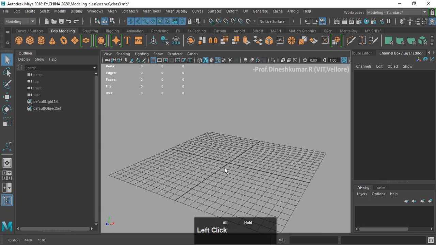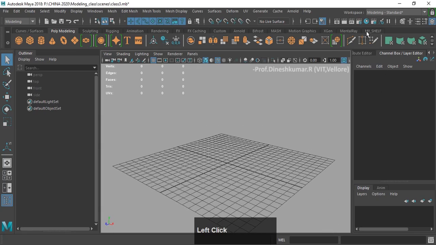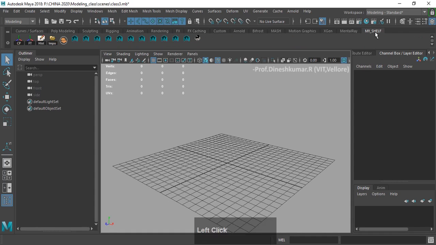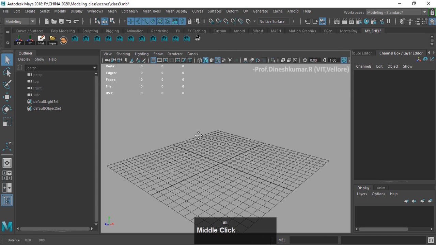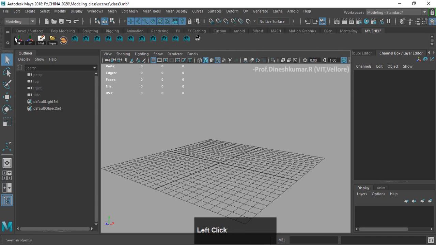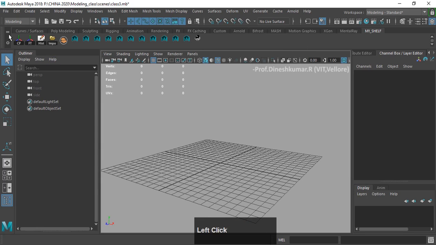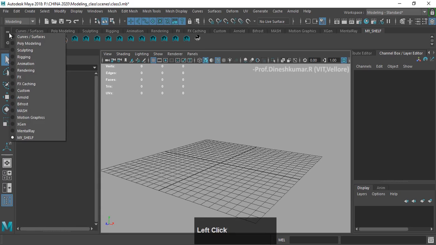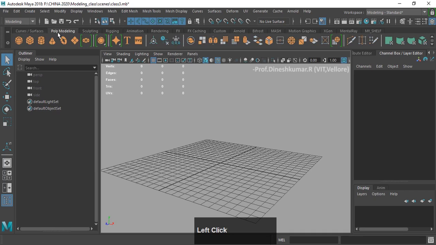So guys, here we are. Now let's discuss the shelf. I already have my own shelves here. I have my own tools, but anyway, let's create our own shelf and do the tools. So what is a shelf? A shelf is a place where you can keep all your objects or all your preferred things or the icons which you use often. So let's click on this double line, and there you can find my shelf, and there are many other shelves there. So whichever shelf you want, you can enable that, or you can just click that.